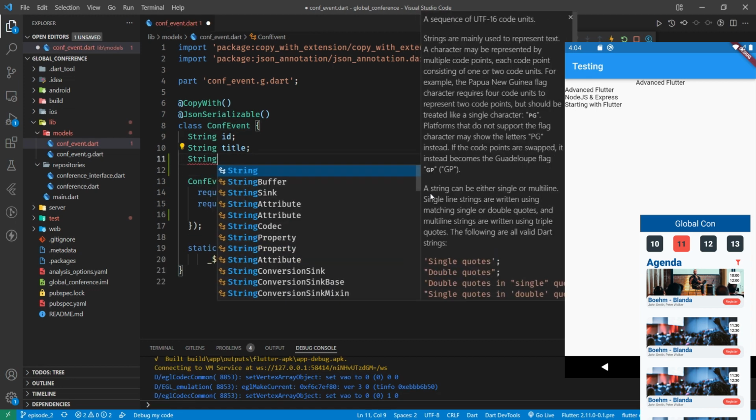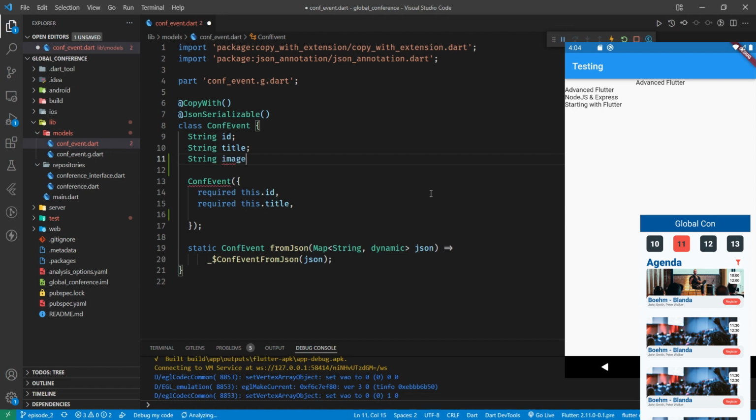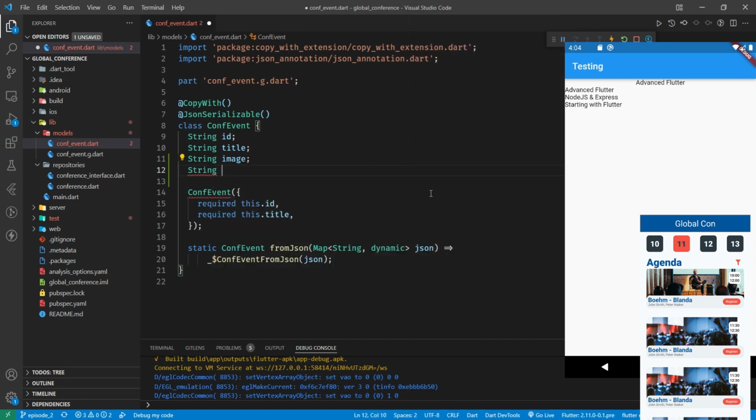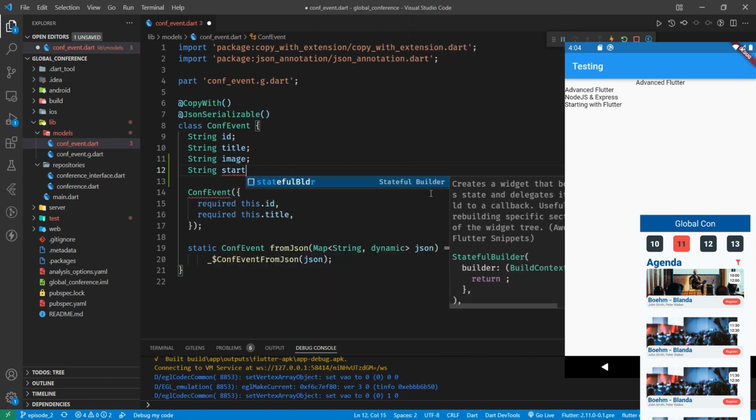So we're going to have an image, and that's going to be the background image of the event. We're going to have a start time, which is for now a string. Almost certainly we'll change this to a time later on.